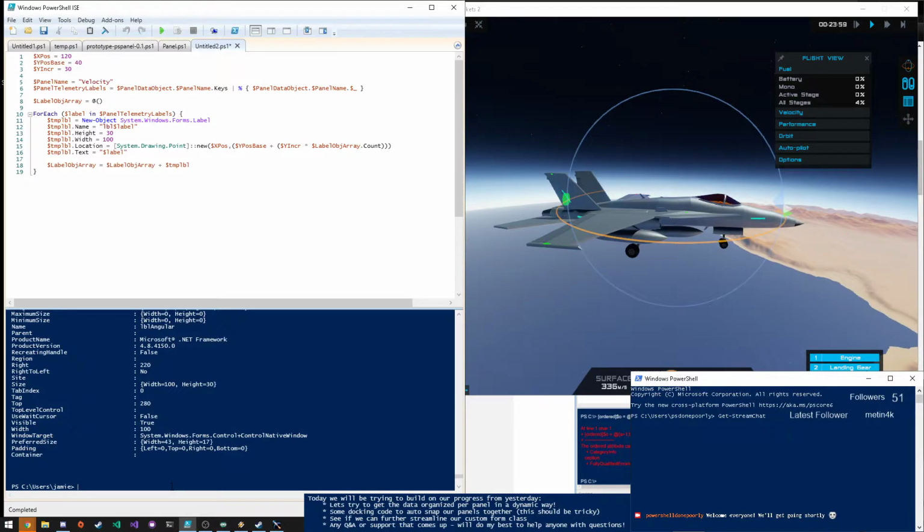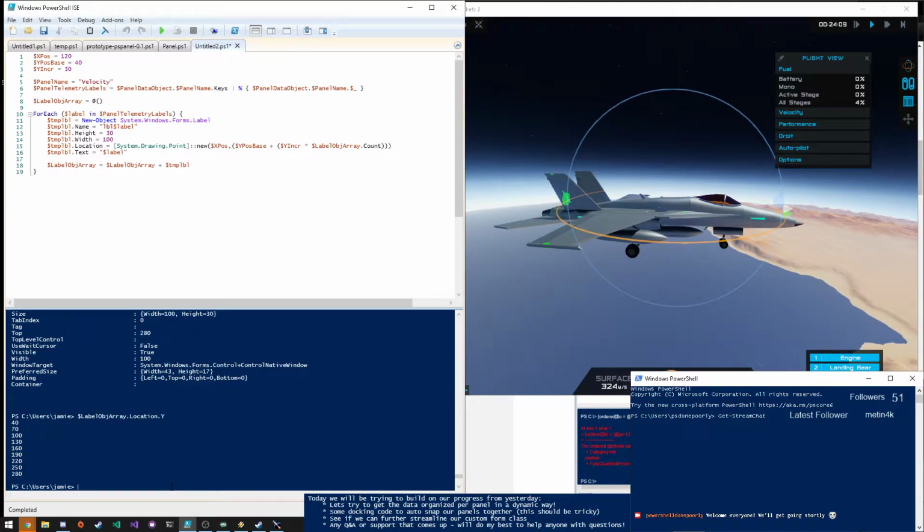Alright, there's all our objects. That's good. I just want to see the location. And I want to see the Y of the location. So, is our little basic thing working?